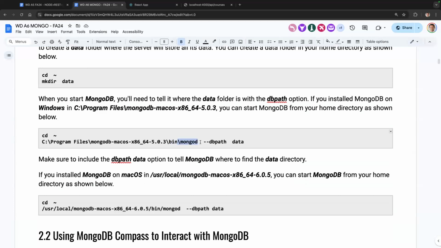Now, if you run it locally from the command line, you'll need to provide a folder where the server stores all its data files. You provide that as an argument, a parameter, telling it where this folder is located. I put the folder in my local home directory. That's where I put my data files. So I run it from my home directory, I tell it the path where the mongod instance is, and I give it the location of my data folder. And then it starts up. I'm going to demonstrate that.